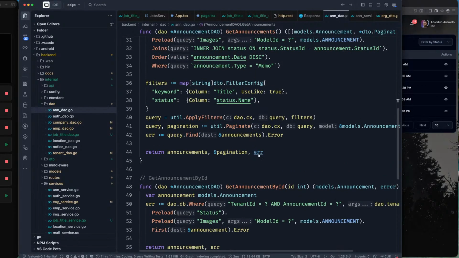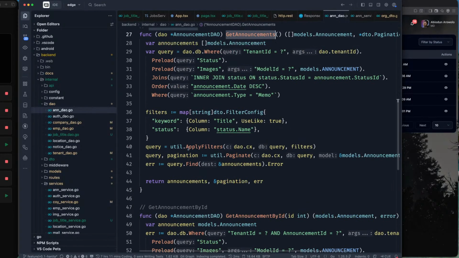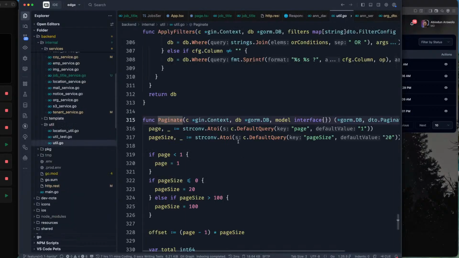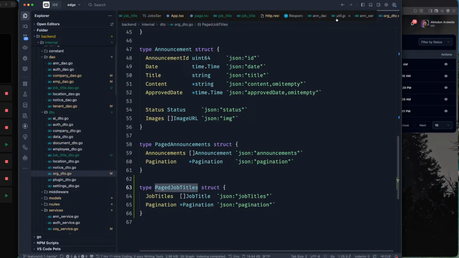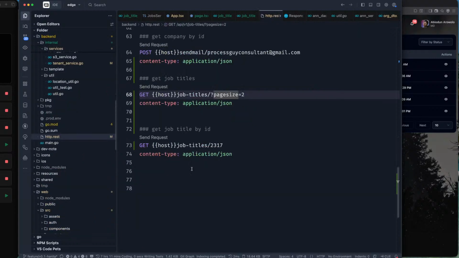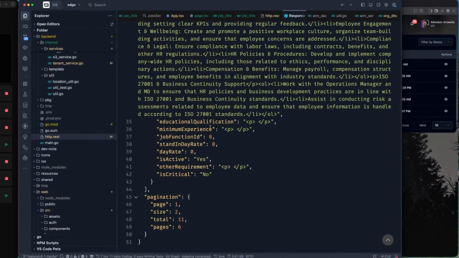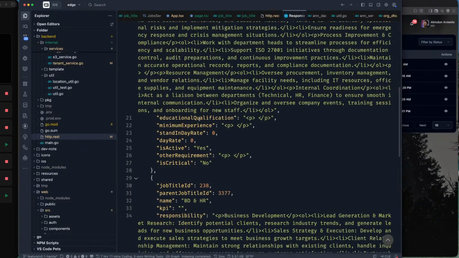To know what I call it, I have to look at the implementation of pagination. I literally call it page size. Page size is 20. Don't tell me that you're ignoring the command. Okay, so let's call it again.